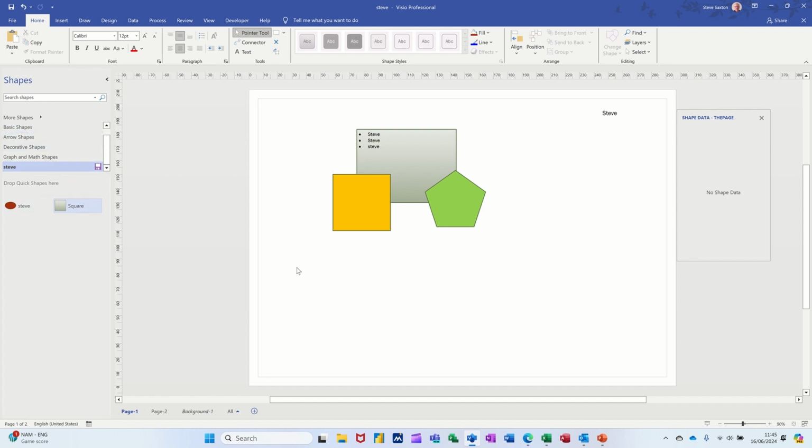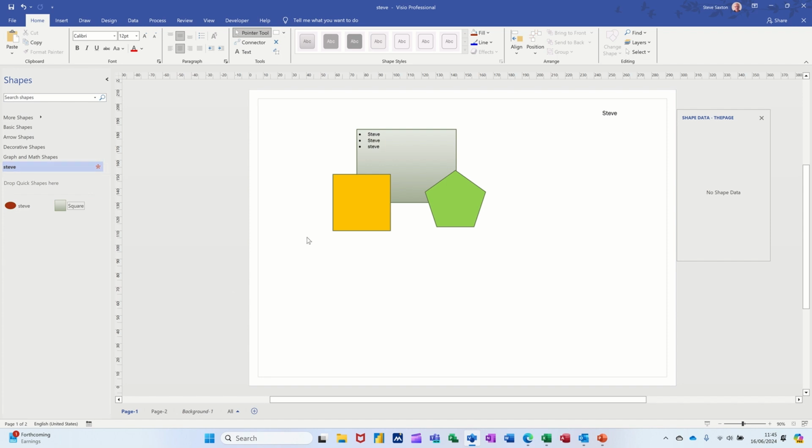This is mainly for if you create your own actual shape, like I've done ones for nodes in project management, and I had to do that shape. I had to create a circle with a cross in it and then put some text boxes in. Once I've done that, I added it to my stencil. I'll save that one again. Okay, so that's creating your own stencil.